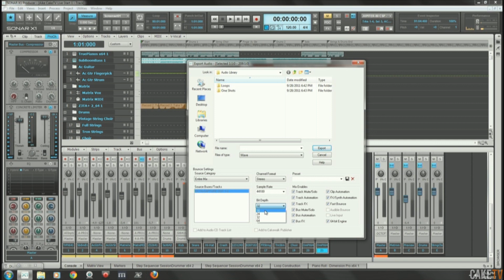But let's say you're going to CD. In that case, you'd go to 44.1 kHz, 16-bit and you'd want to apply dithering. The POW-r dithers are the higher end dithering algorithms. I tend to like POW-r 3. Don't know why. I have no reasoning. A lot of people like POW-r 3. Your mileage may vary.